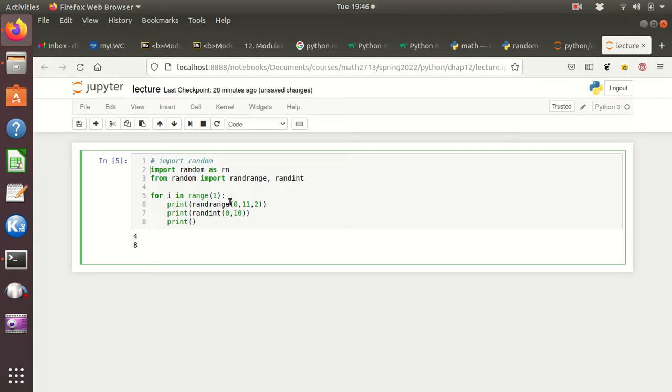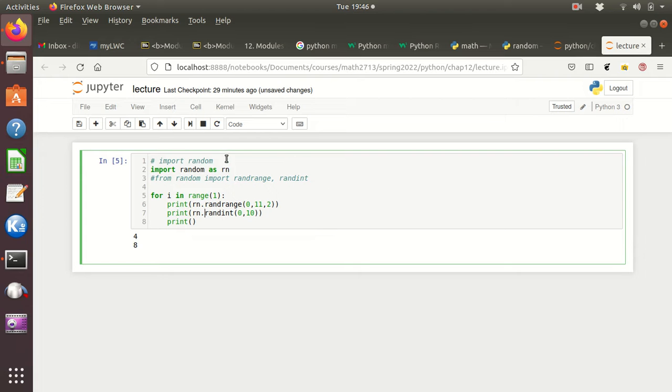So I'm going to do that, comment that one out, and put the rn back in here. Those are different ways you can import something, and any of the 3 is fine. It's just what you want to do.